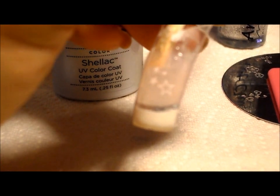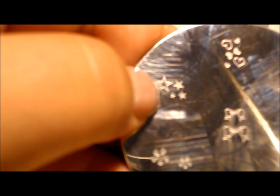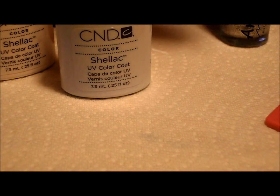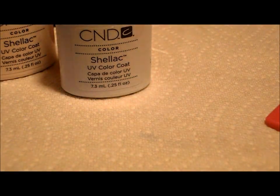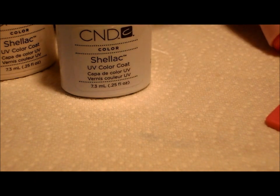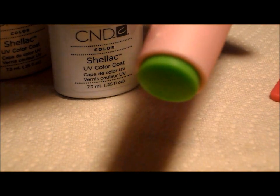It's just basically a three-star design that I got off of the Konad image plate, and this is plate number M3. And it's actually four stars. I'm sorry, these four stars right here. So yeah, everyone knows basically how to do the Konad stamping system. It's really fun and simple. You just take your special Konad polish, paint right over, as you'll see in the tutorial, and just scrape and then stamp it. And I use the smaller end of the stamper.